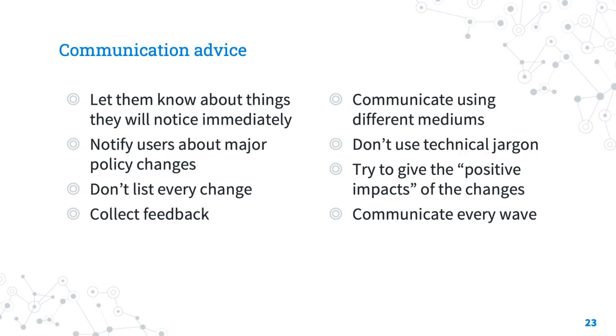So a few pieces of advice with regards to creating an effective communication plan. When communicating, let your users know about very noticeable changes and major policy changes. But you shouldn't let them know about every little thing. So examples, maybe let your users know that you're going to change their login window, privacy policy, or putting a new application in, even if it's not really in their face. You really want to let them know about things like the screen lock time and maybe the AV installation.